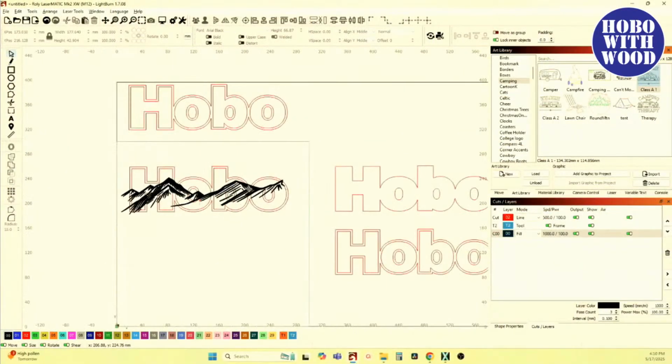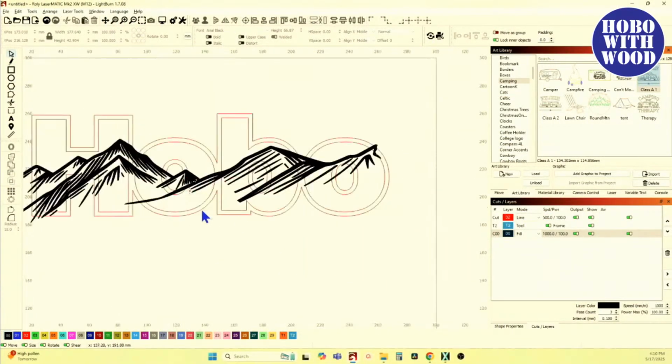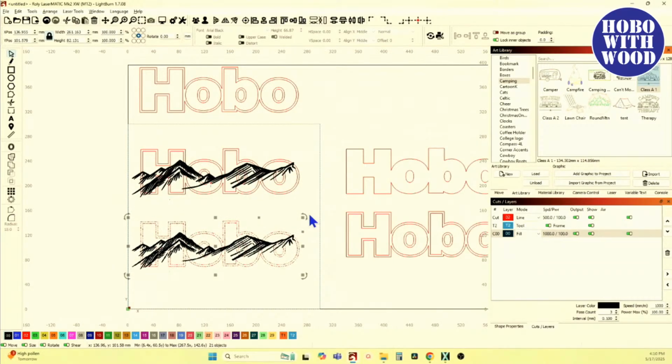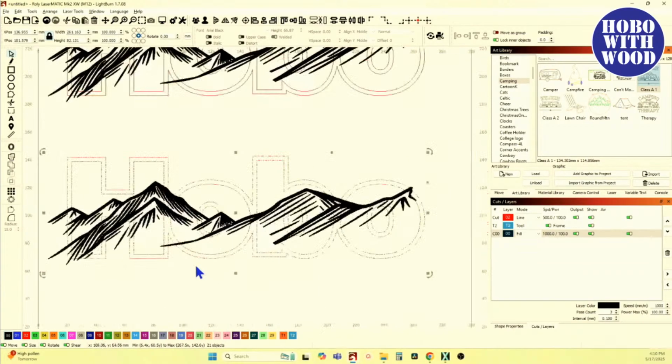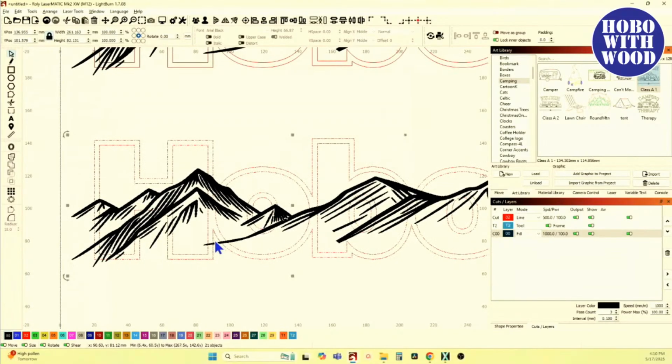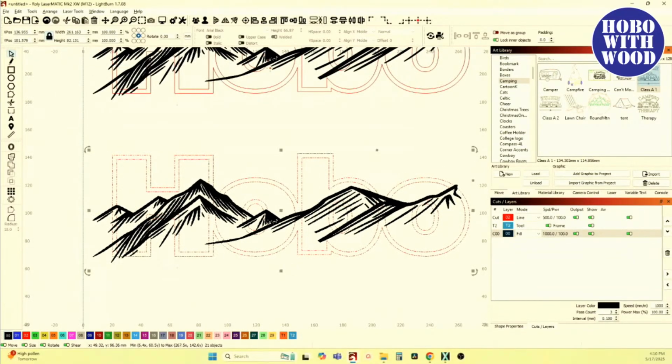In fact, now that I'm good with this right here, and I like that positioning, I'm going to take this and I'm going to duplicate it. And I'm going to bring it down here because that's what I want. So I'm not going to edit that. That's the layout that I want. So I'm going to start making the edits down here and see if I can't get what I want.